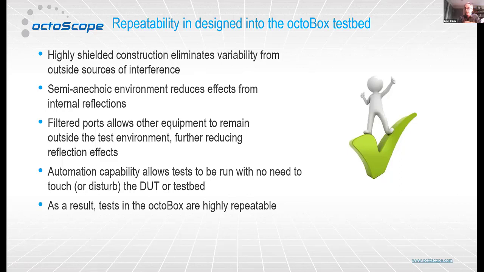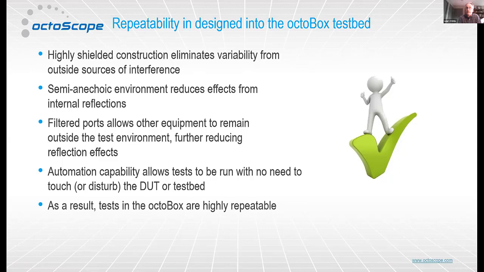If there were waves inside the environment coming from the device under test that were, say, bouncing back and forth off the walls and interfering with each other and creating standing waves, that would also be a problem. It would make the environment very sensitive. But we have a semi-anechoic environment with a lot of absorption, and we don't have that issue either.